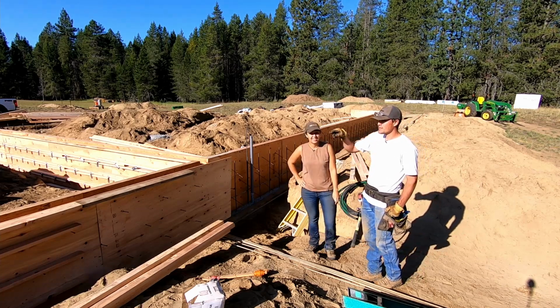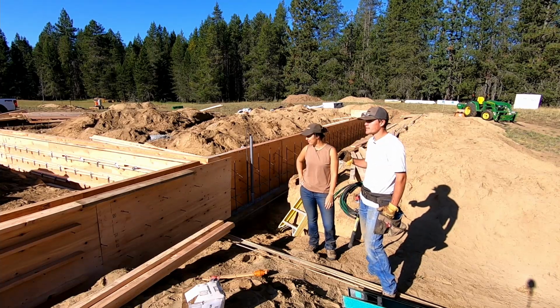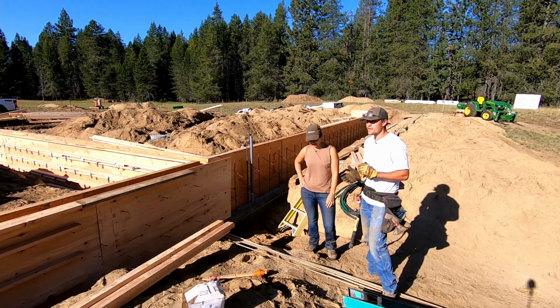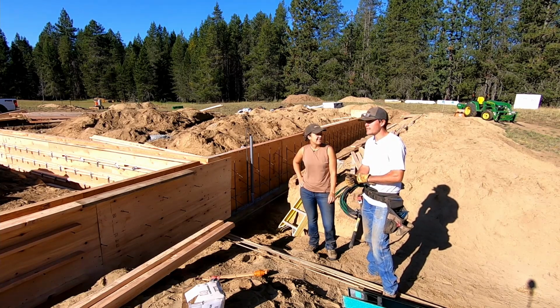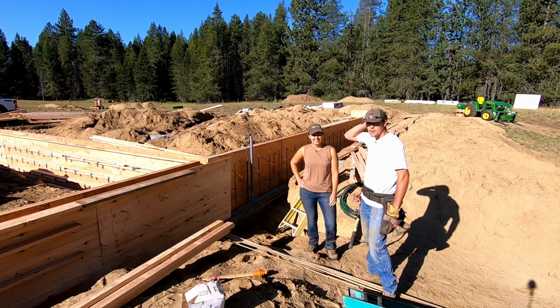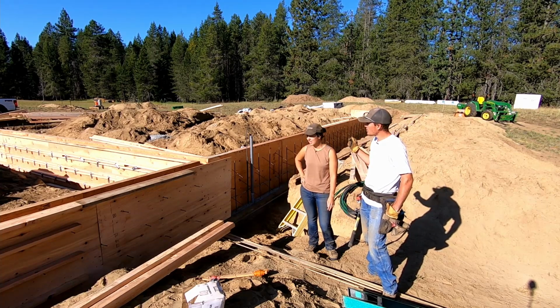We've basically got the apartment stem wall formed and completed, but we have just about the entire shop left, besides the interior portion of this one stretch that you see. So we've got a lot to do before concrete shows up. I'm getting a little nervous, been kind of stressing out the last couple of days, because I really do not want to cancel the concrete tomorrow morning. But we're definitely in a crunch to get this done today, because this is Sunday, so tomorrow is pour time. I don't really feel like calling them on Monday morning to cancel a Monday afternoon pour. So we've got to finish up the stem walls.